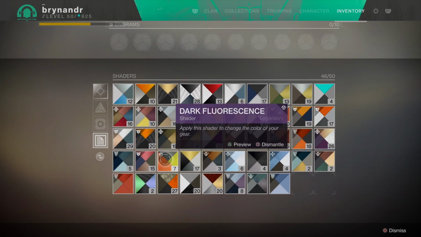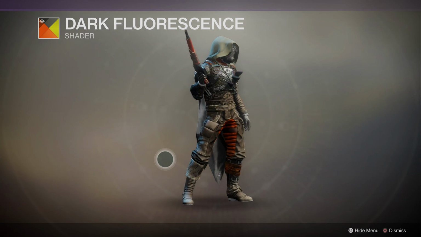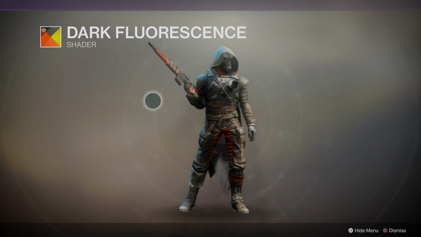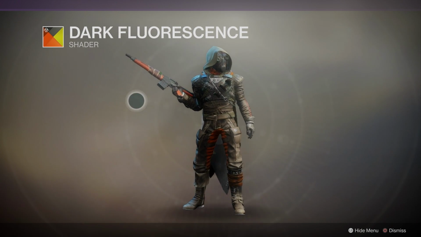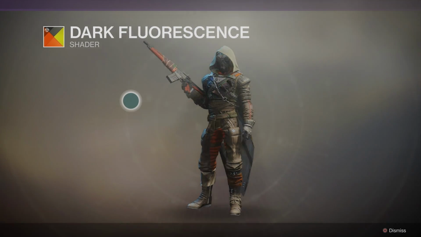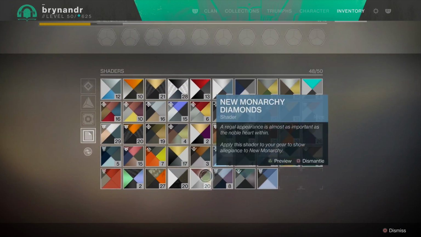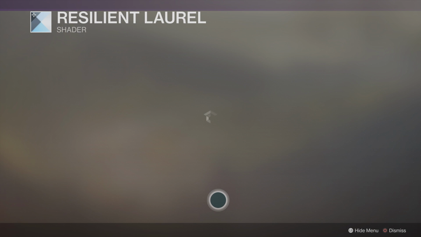Dark fluorescence. This is oil and water. Sometimes it's oil. Most of the time it's oil and water. The odd occasion it's fluorescence somehow. So yeah, you can see there the light trim. It's like oil and water there. I mean that's fine. That's the kind of look that you'd expect this set of armour to have, like a dark, rustic kind of look. Something a bit snowy. I don't know. Let's have a look.